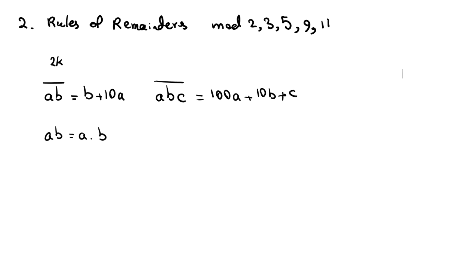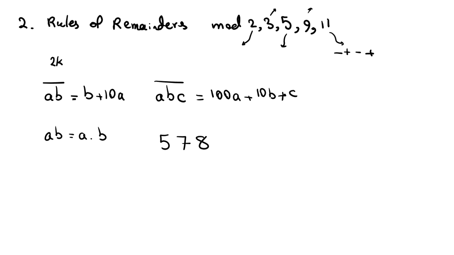Now I want to consider congruency, the remainders of these numbers. The rules are: for 2 and 5, you consider only the last digits. For 3 and 9, you consider the sum of digits. And for 11, you consider from the right, with plus and minus signs. Let me tell you at first an example to understand, then we solve the problem. Suppose we have the three-digit number 578. We want to consider the remainder when divided by 2, 3, 5, 9, 11. At first I tell you, and then we try to prove that.